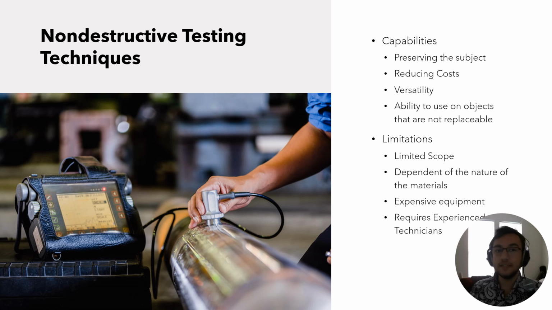But in terms of limitation, there is a problem of scope with non-destructive testing: there are things that you cannot acquire about a system without destroying it. You cannot get the yield strength or the ultimate strength of an item through non-destructive testing. The only way to make something yield is to put enough force on it to permanently deform it. The only way to break something is to exceed its ultimate strength.